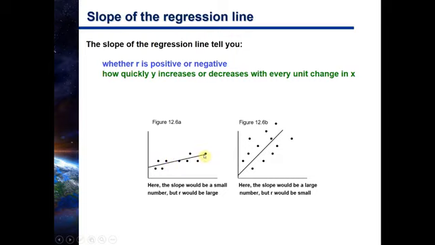So what does the slope of the line tell you? Well, it actually tells you how quickly the values in y are changing, how quickly they're going up or going down as we move along x. So as we move, let's just say we move 1 unit along x, how much did y increase or decrease? Here, y is increasing. So when we move 1 unit along x, how much did y go up?